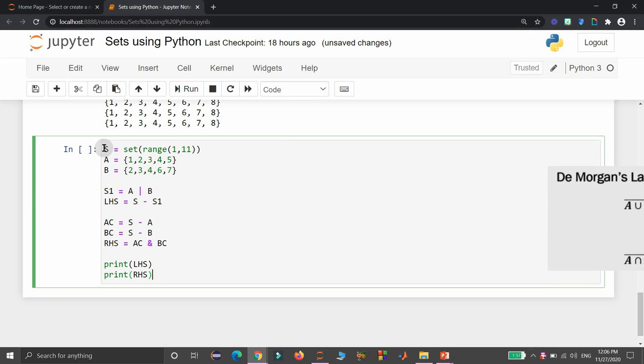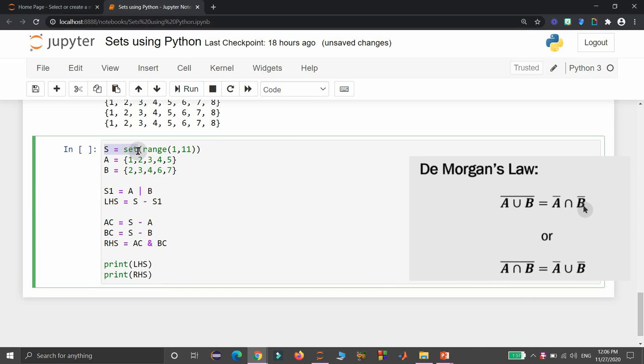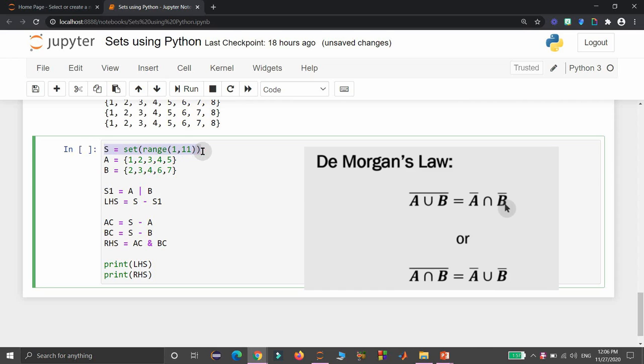Then to prove the first identity in the De Morgan's laws, I am considering universal set S with elements 1 to 10. And then I am considering A and B sets as 1, 2, 3, 4, 5 and 1, 2, 3, 4, 6, 7. And then I am computing A union B into S1. And then left hand side of the first identity of De Morgan's law can be computed as complement of A union B. Since we have A union B in S1, if you subtract that S1 from the universal set S, we can get A union B whole complement.